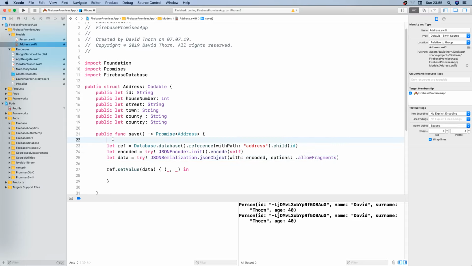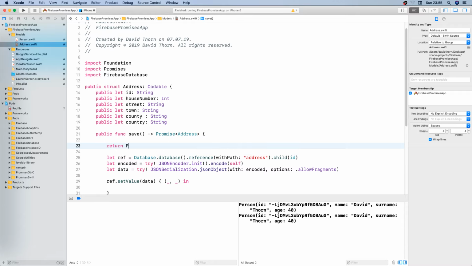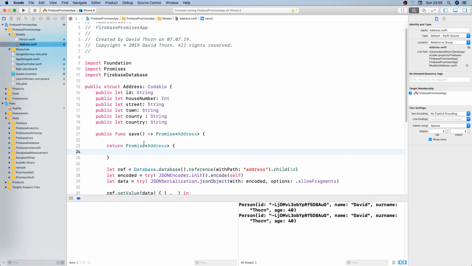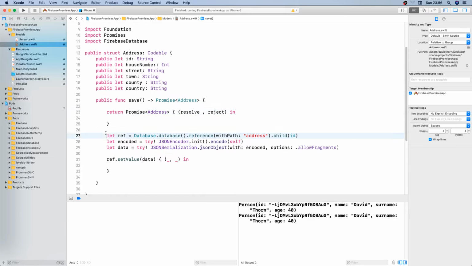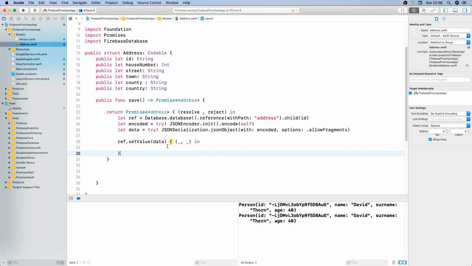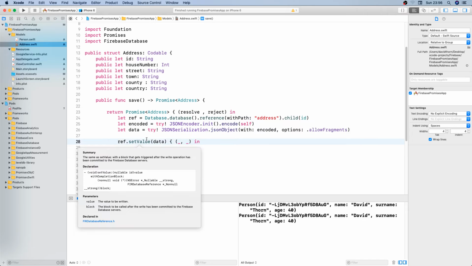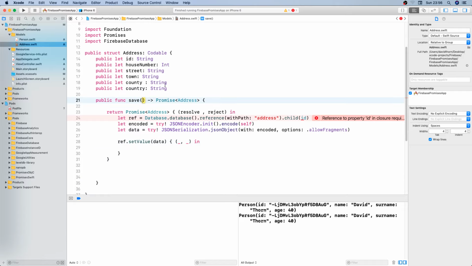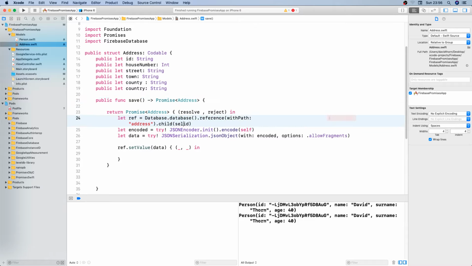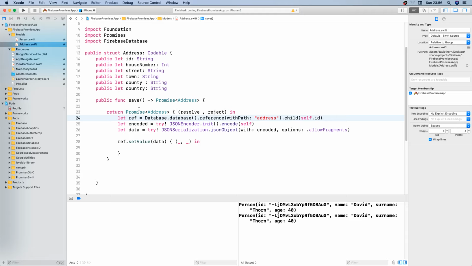Now you can do the data. Now we need the promise once again, and this is going to be that here, and then once again we'll say resolve and reject, and when it's all okay, I believe that was error, and then I need self here, and I believe this was error then reference.